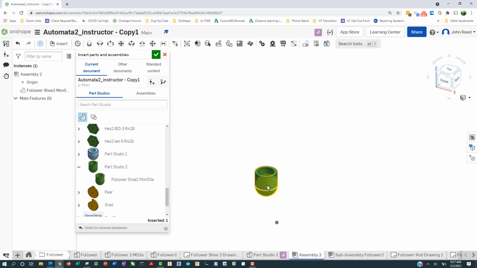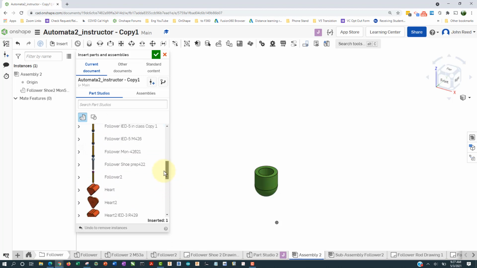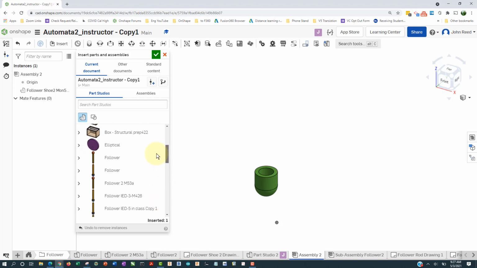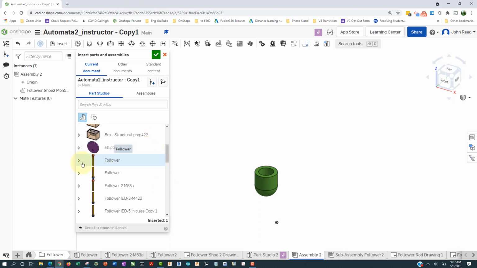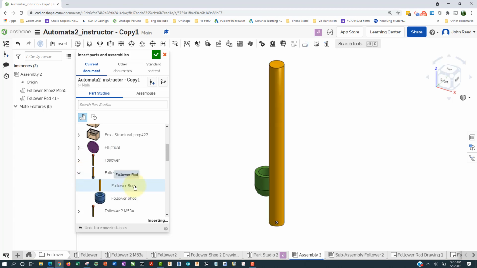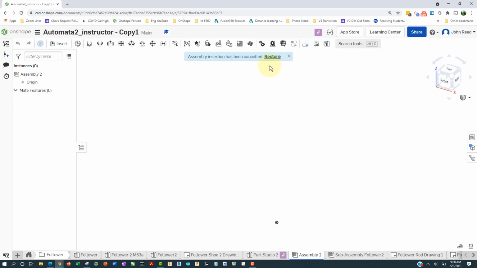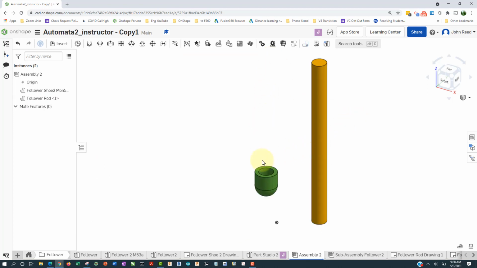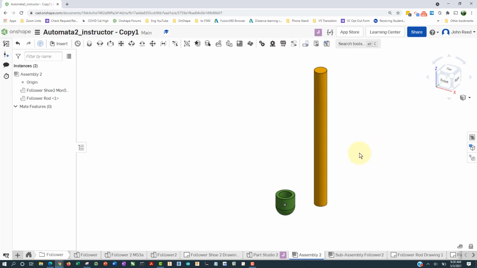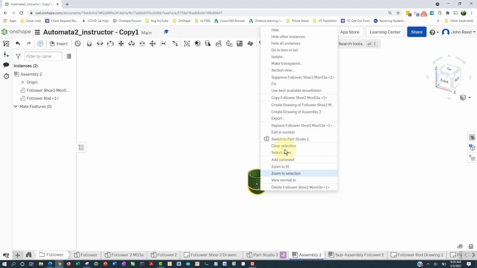So we'll place that in there. Now we're looking for the follower rod. And that is going to be inside the part studio there. We'll do that right there. And like so. Let's go ahead and, if we click on the shoe, we can move it to the origin just for kicks.